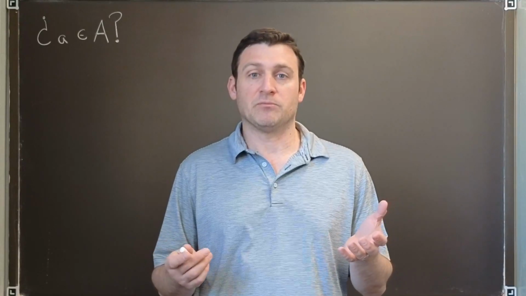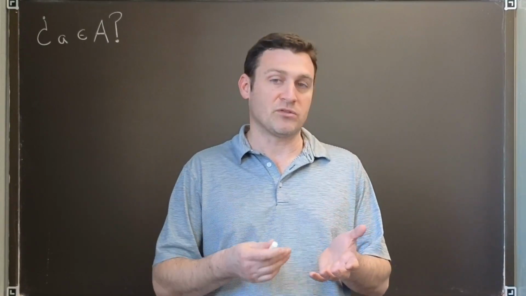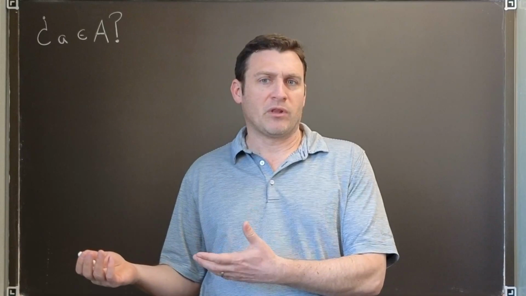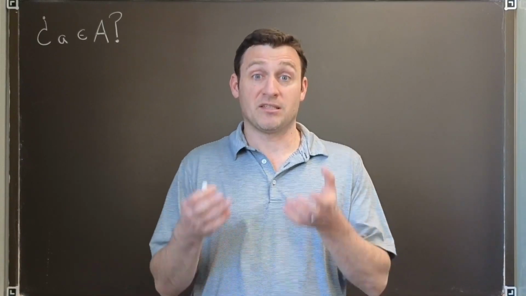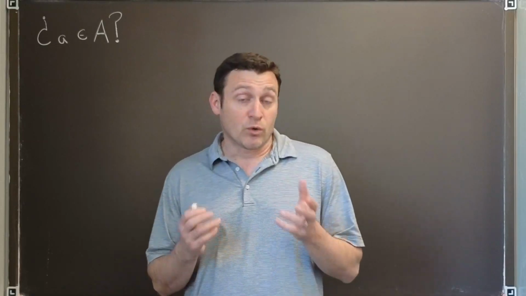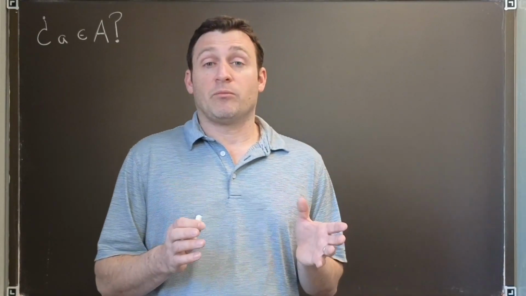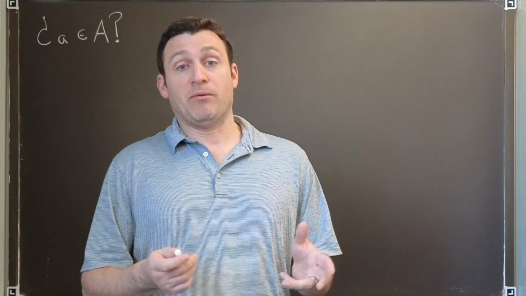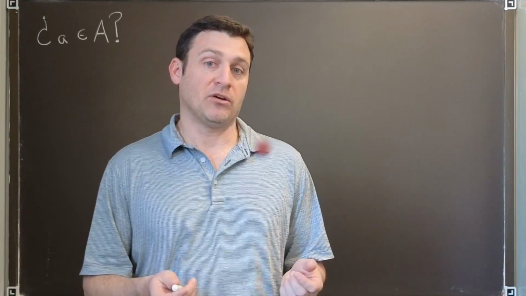It feels a bit in tension. After all, if we can't really understand whether something is or is not a member, how can we rely on a computer program which is going to decide something precisely? The tension here will be resolved through something known as a Kripke model. The idea here will be to add some extra information to the membership test. So let's get into how this looks.